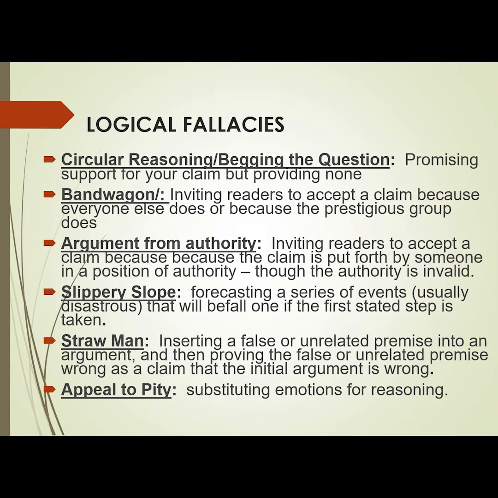Argument from authority is inviting readers to accept a claim because the claim is put forth by someone in a position of authority, even though that authority is invalid. This is typically where you see celebrities endorse a product. While they might seem like an authority on the topic, a lot of times they are not. It's not a scientific professional or someone who's done a ton of research. It's like, hey, I like this product. You should purchase this product too. Again, celebrity endorsements kind of fall into this category.